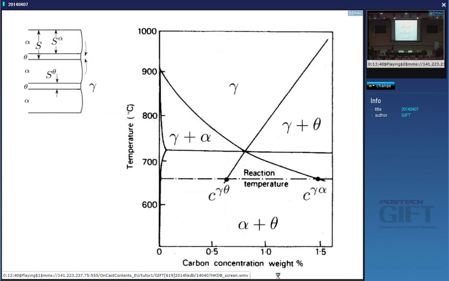So let me just skip this. If you look at this, if I extrapolate the gamma plus cementite phase field, and extrapolate the gamma plus ferrite phase field, if you supercool the austenite within this region, you will get a fully pearlitic microstructure, even though it's not 0.8 weight percent. So this region is called the Hultgren extrapolation. If I take my austenite and quickly cool it to this temperature, even though it's not 0.8 carbon roughly, we will get a fully pearlitic structure. Okay? So the volume fraction of cementite in that fully pearlitic structure depends on the average composition of your steel.